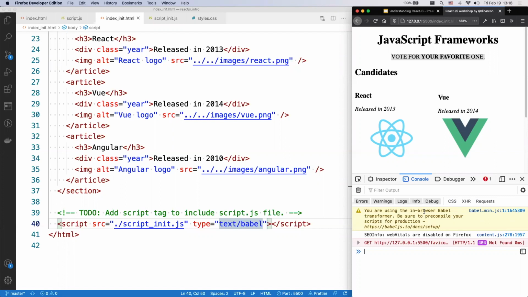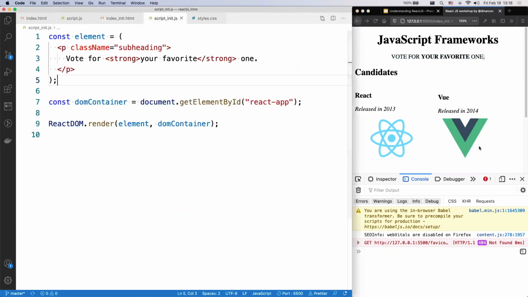So in this case, we're going to continue like this, but normally you're going to use something like Webpack, for example, to create a bundle and ship the final version, the transpiled version. But with this already, we now have a fully functional, simple React application. This in itself is already a React application using JSX.